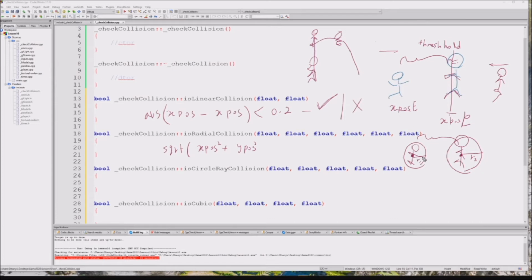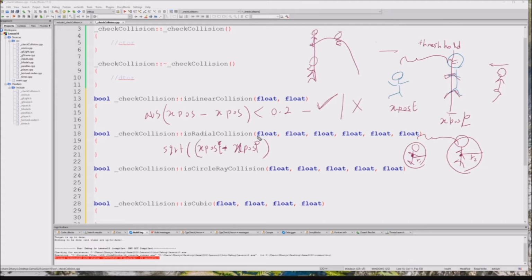So how do you calculate the distance? It is nothing but you get the distance of this guy minus this guy. I'm sorry, here you have to say, let's say this is x pos of the enemy, say E, and this is P, right?